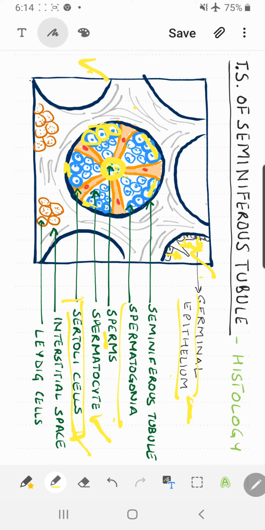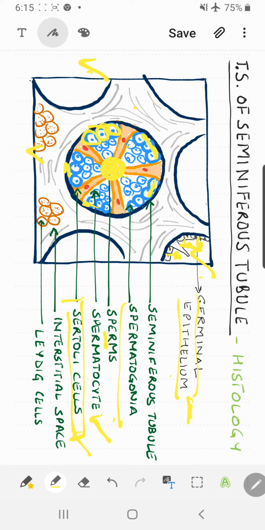Whatever stages are followed inside the seminiferous tubule lead to sperm formation, and these sperms are non-motile as of now. We have already discussed that they are not motile as of now, and then they accumulate in the center. The sperms accumulated in the center are sent to a common chamber known as the rete testis. All the seminiferous tubules present inside the testis release their sperm into the rete testis, from where they move on, right?